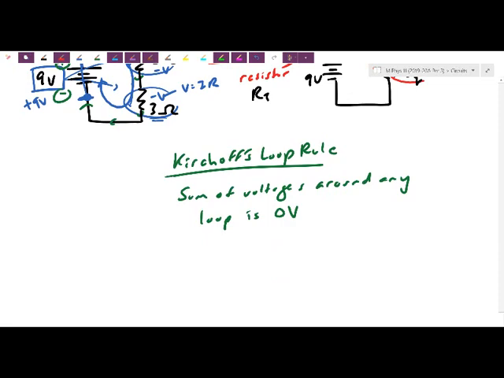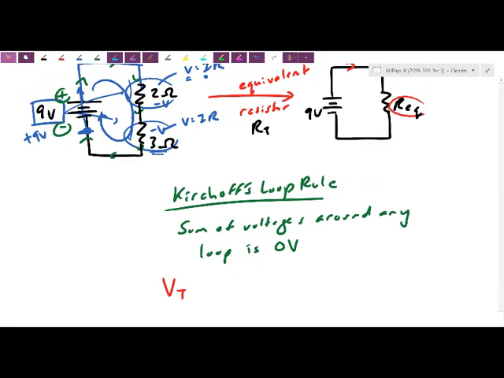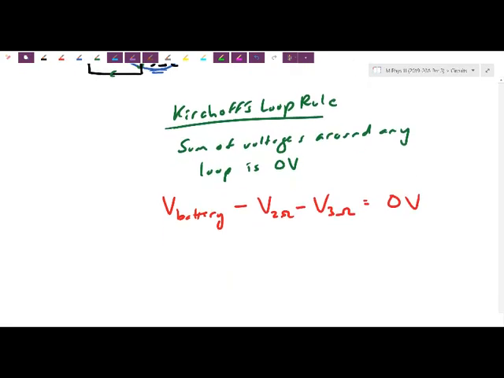So in this case here, I can make a note. V total should equal to, so I can actually write that down first. So V of my battery, normally you don't need to show all this work. V of the battery, I gain 9. I minus off the voltage through the 2 ohm resistor. I minus off the voltage through the 3 ohm resistor. This is supposed to give me 0 volts. The total voltage should cancel out. Or you can say the V of the battery is basically going to be divvied up between the 2 ohm resistor and the 3 ohm resistor.